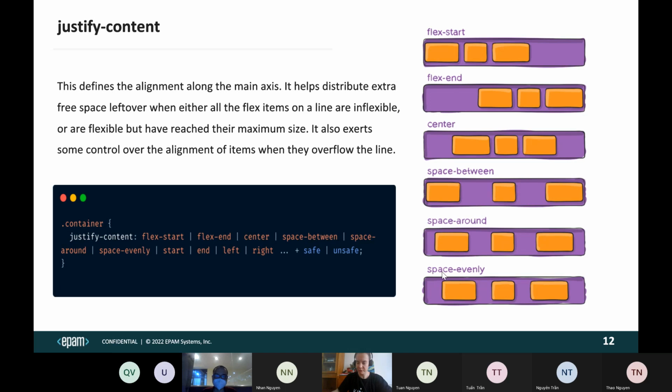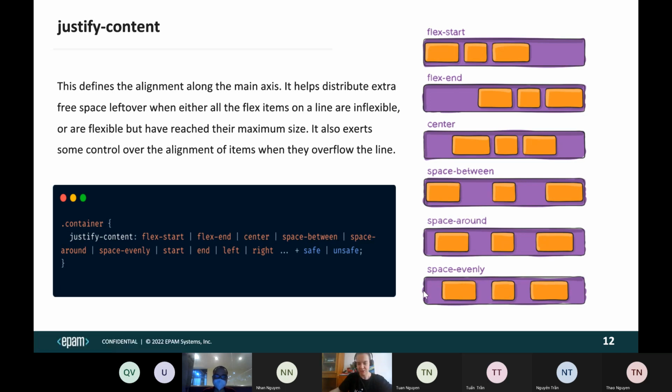Space around and space evenly are quite similar. The difference is that, for example, for space evenly, we have our three elements which are distributed equally in the container.